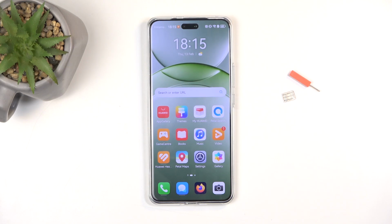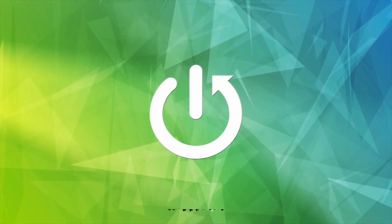Welcome. In front of me is a HUAWEI Nova 13 Pro, and today I'll show you how we can insert a SIM card into this device.